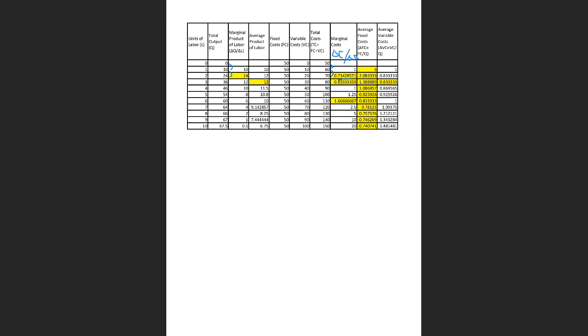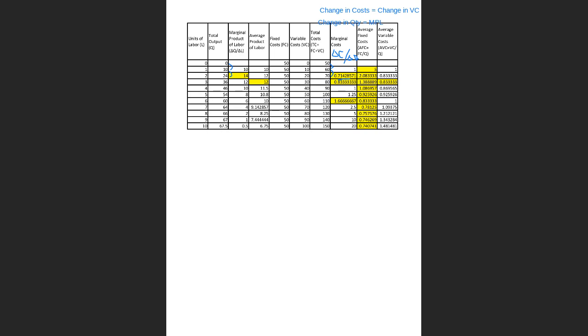So basically the idea is that it's the change in cost divided by the change in output. Remember that fixed costs don't change, so those changes in cost are really the same as the change in variable costs. That's important to note. And as well, if you've only got labor changing by 1 worker at a time, that change in quantity is basically the same as your marginal product of labor. So what we've really got here is the change in our variable cost divided by that marginal product of labor.